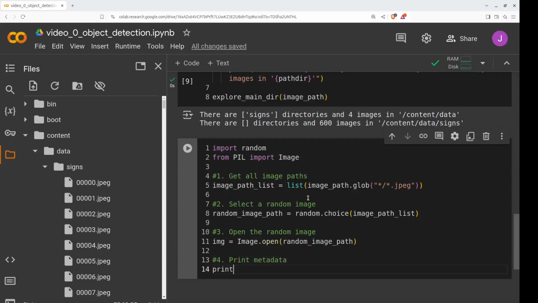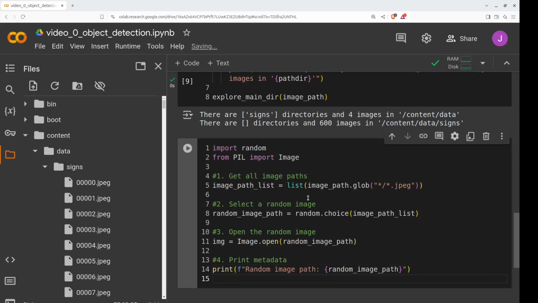I'm going to have here print random image path, so that we explicitly get the path of the image that was randomly selected.